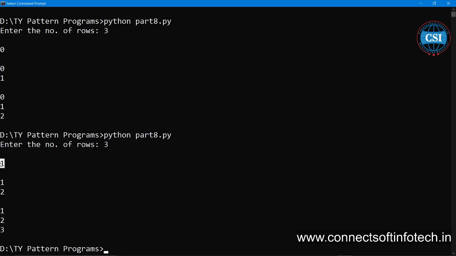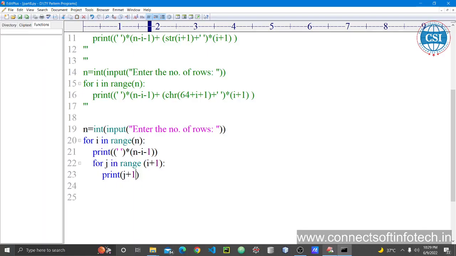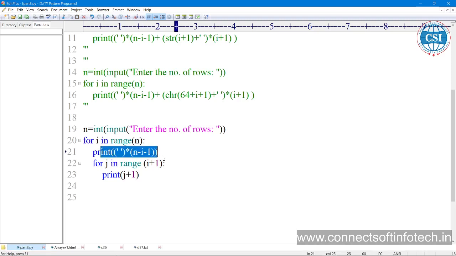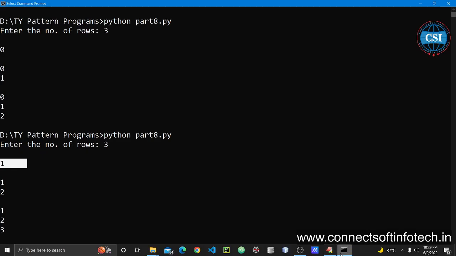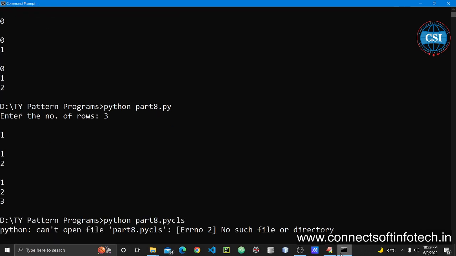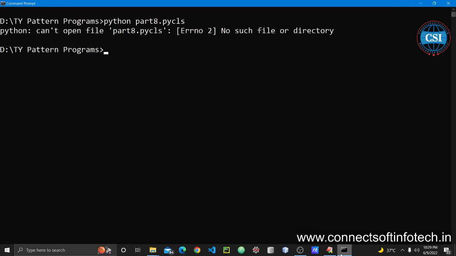Just we have to organize this in the rows. How can you organize? You can give here which function is going to be used: the end function. So give this space like this way, and keep it in one row. Let us clear this first and execute.